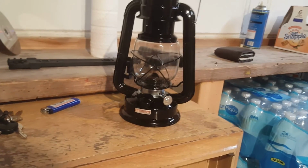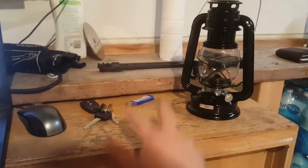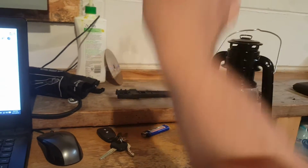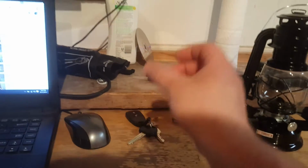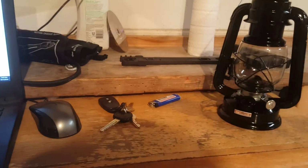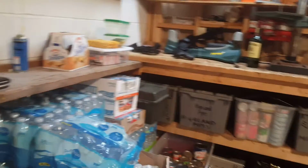But I know a lot of the old school glass desk lamps with the globe, those ones you do not want to leave full all the time because it can evaporate slowly, but I don't know. All I know is these don't evaporate and the other glass ones do. But still, the glass ones are great because, you know, working on a desk or working over here, whatever.